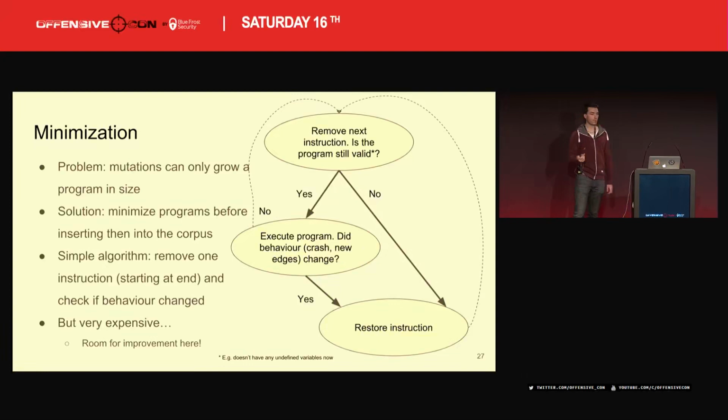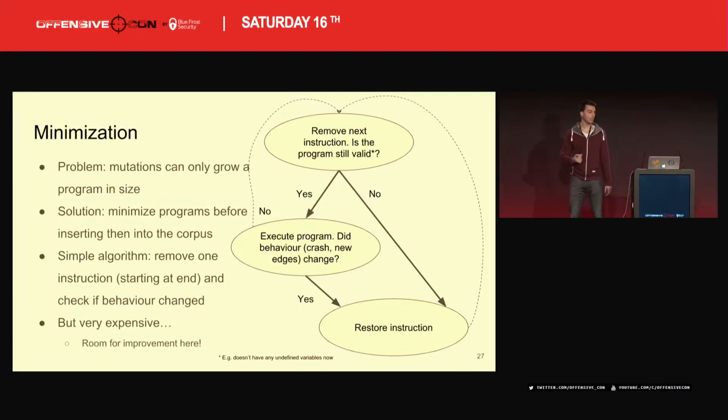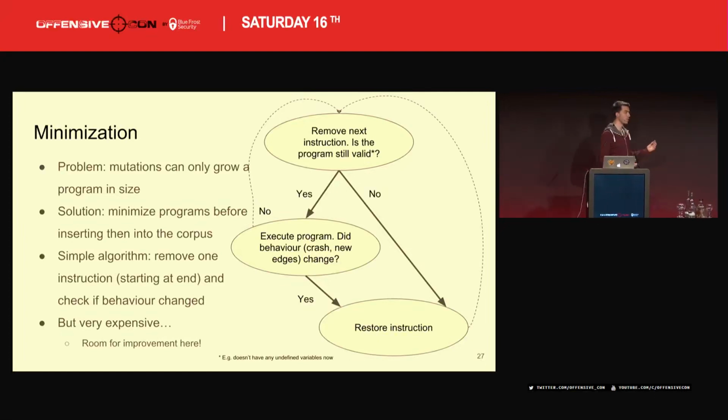And minimization is actually simple, at least the basic algorithm. What you do is you go over the program, you take out every instruction. After taking out an instruction, you rerun the program, and then you check if the behavior changed. So if you do coverage-guided fuzzing, for example, and you triggered a new edge, then you keep removing instructions while the same edge is still being triggered. And for a crash, you do the same thing. While the program still crashes, you remove instructions. So conceptually, it's really simple, but it's quite expensive in terms of executions, right? If your program has 200 instructions, then minimizing it costs about 200 execs.